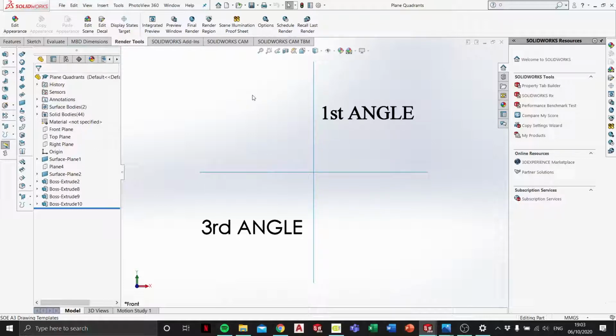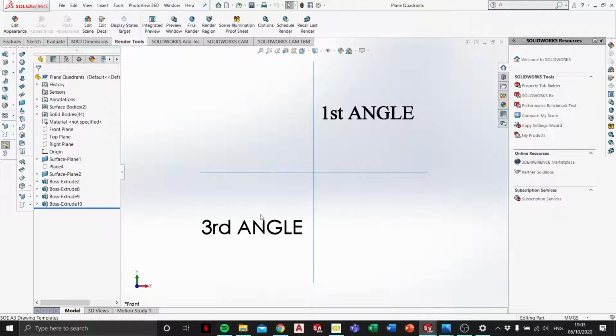just like so. Now, when I put those two planes together, they intersect, and I end up with four different quadrants. I've got my first quadrant here, the top left corner, my second in the top right, third in the bottom left, and my fourth in the bottom right. If I wanted to draw an orthographic projection in first angle projection, my elevation will be in the top right, or the second quadrant. My plan will go down below into the fourth quadrant, and my end view will go into the first quadrant.